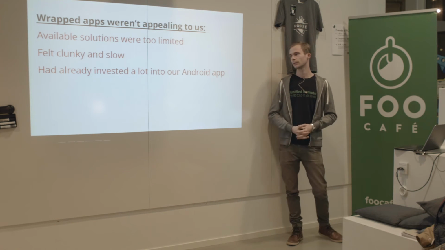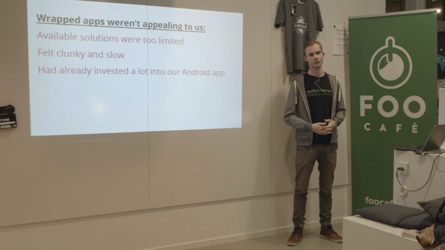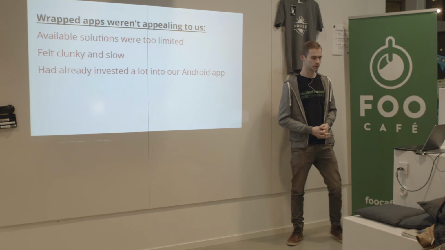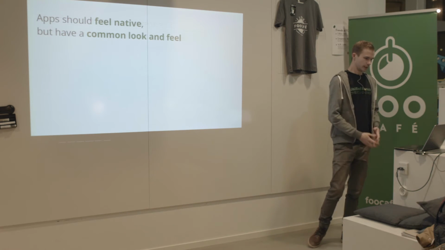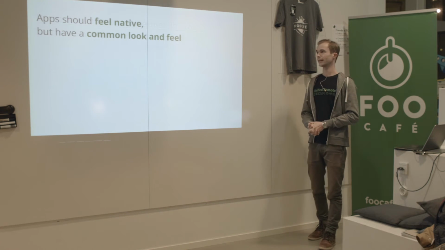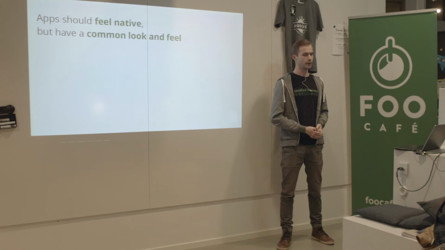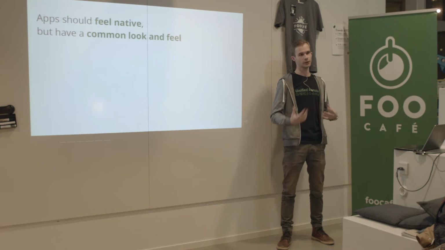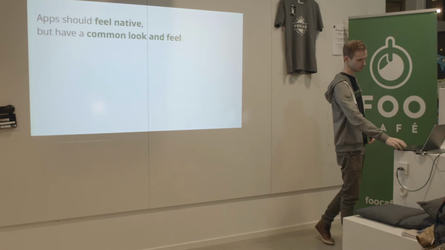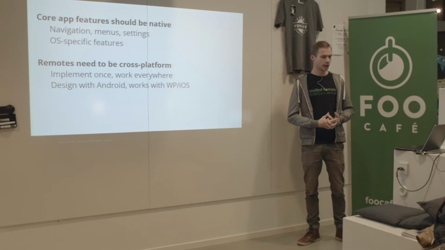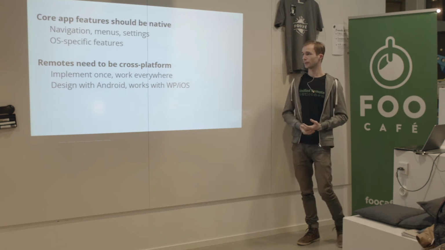And we had also already invested quite a lot of time in the Android app, so we didn't feel like just throwing that away and starting with something new. So instead, we went with the idea that we want our apps to feel native, we want them to be native, but we want to maintain a consistent look and feel across all the platforms, which is sort of our unified remote brand. In terms of what we wanted to split here, it was quite simple.